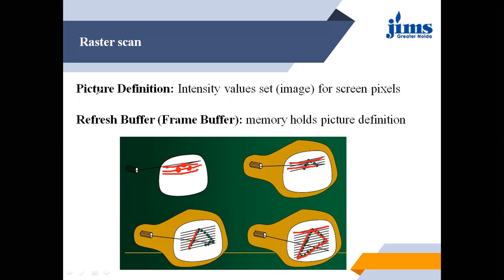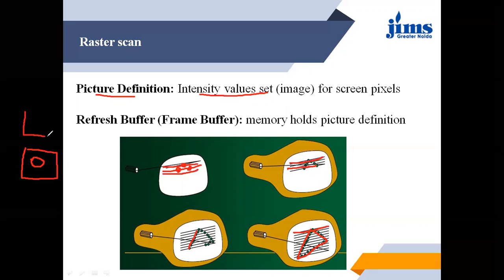So picture definition is the set of intensity values of the image, meaning whatever image we have to display. Suppose we want to display this image, then what will happen?